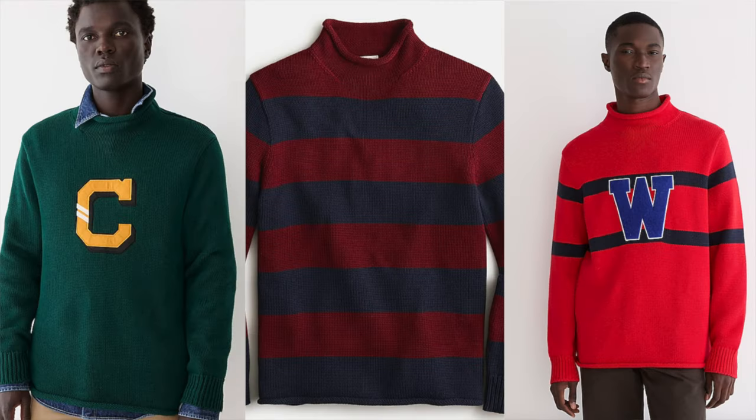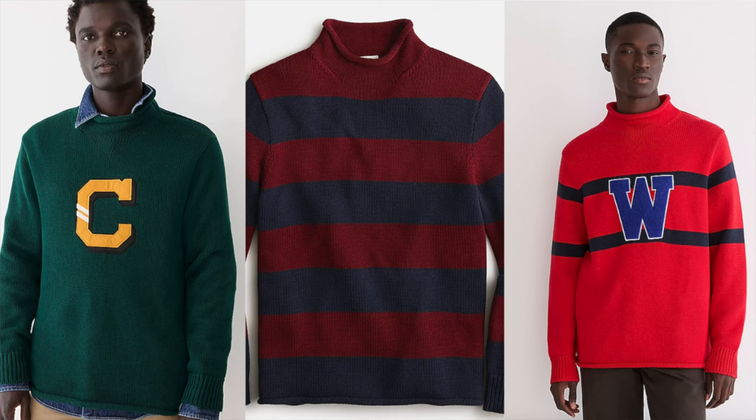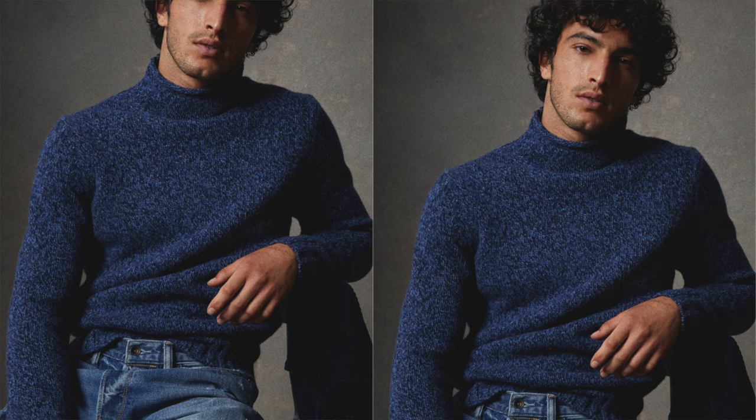Finally, we have what some may consider an out-of-the-box choice, but one I've definitely been investing in — grab yourself a couple roll neck sweaters. Think of it as the shortest of the neck sweaters. Your roll neck has a little bit more collar than your average crew-neck and is often worn folded over. Think of the roll neck as the less stuffy cousin of your turtleneck — shorter and less likely to make you overheat. It's a classic choice and a preppy favorite. I highly recommend you grab yourself a couple roll neck sweaters.